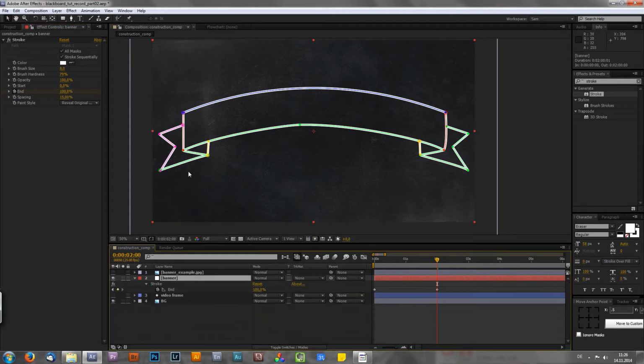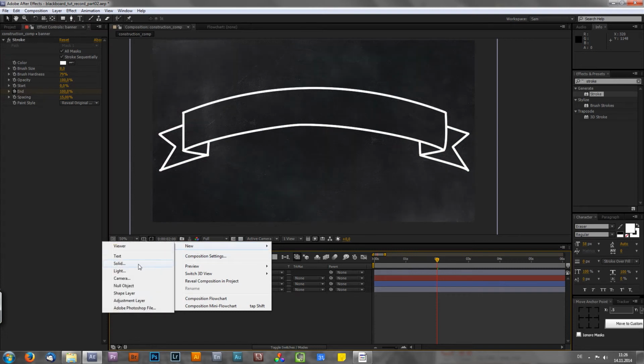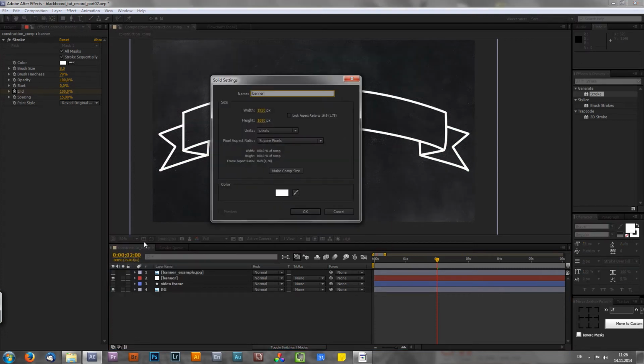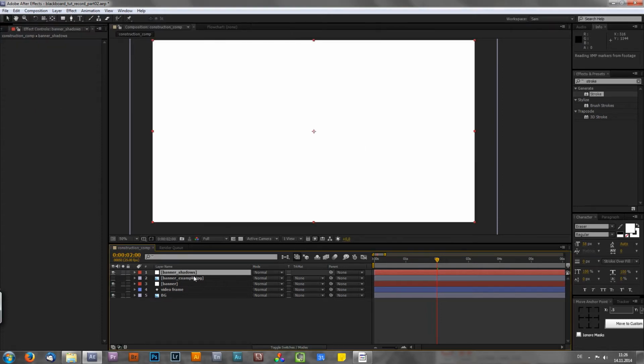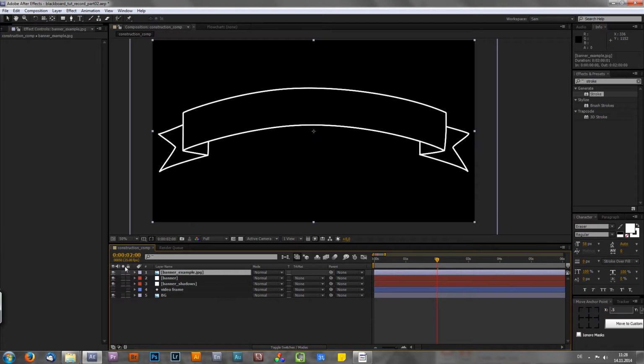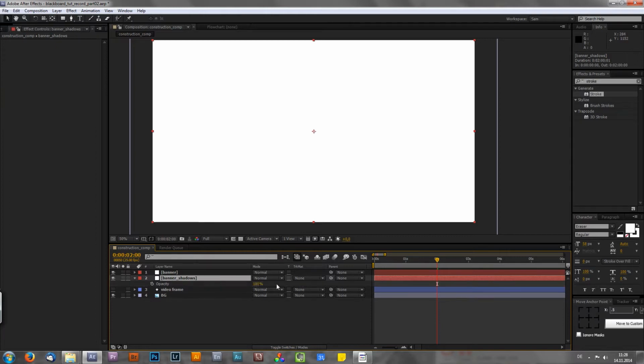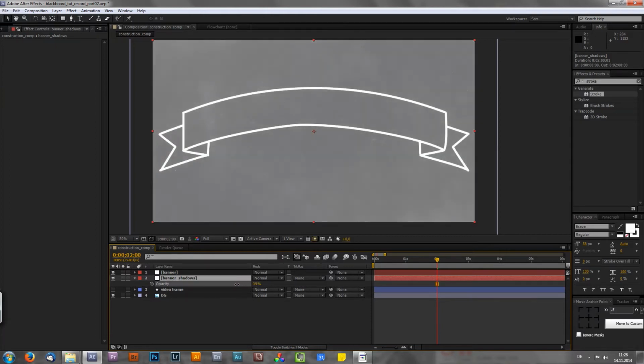And now we want to create those shadows right here. And for that, I want to create a second solid. So once again, layer, new, and solid. Let's call that, for example, banner shadows. Click OK. And now again, we don't see anything, so drag it beneath our banner solid. Of course, we can now delete our banner example image because we don't need it anymore. Okay, and for the shadows, for example, let's bring the opacity down to 40%.